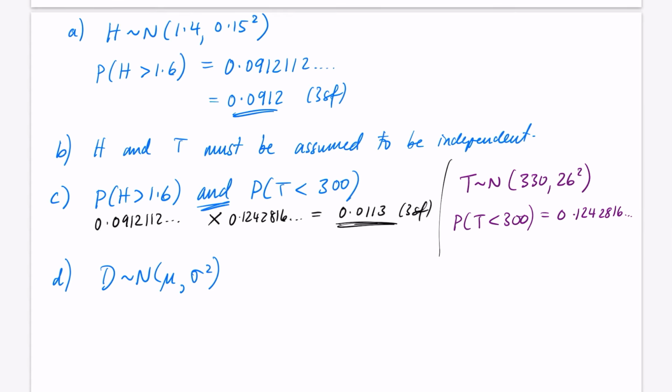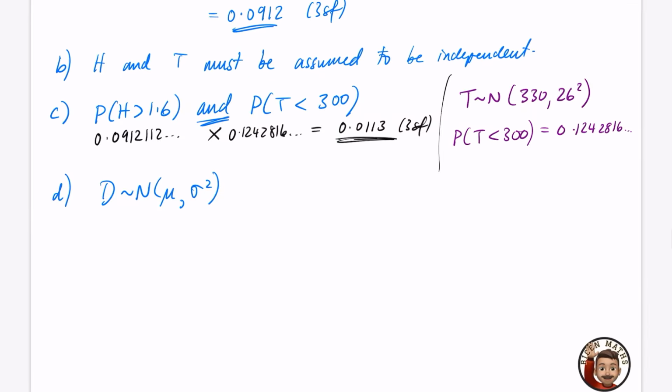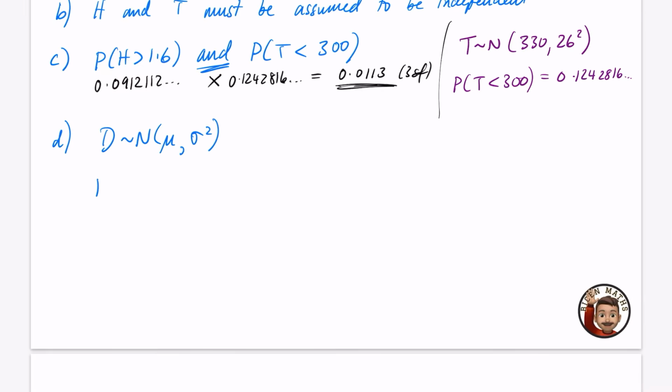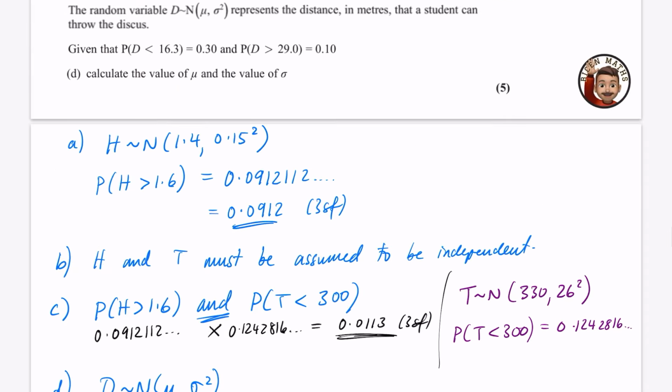So sometimes in these questions, it's quite hard to know what to do. And when I do my Aiming for A Star sessions, I try and help us decode them by spending a lot more time looking at them. This one, we've got missing mu and missing sigma. So I'm going to write down the facts they told us. We're going to have to do some Z standardizing.